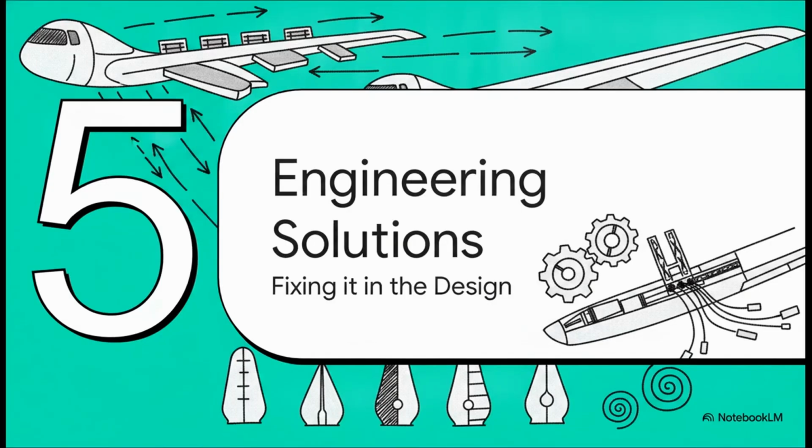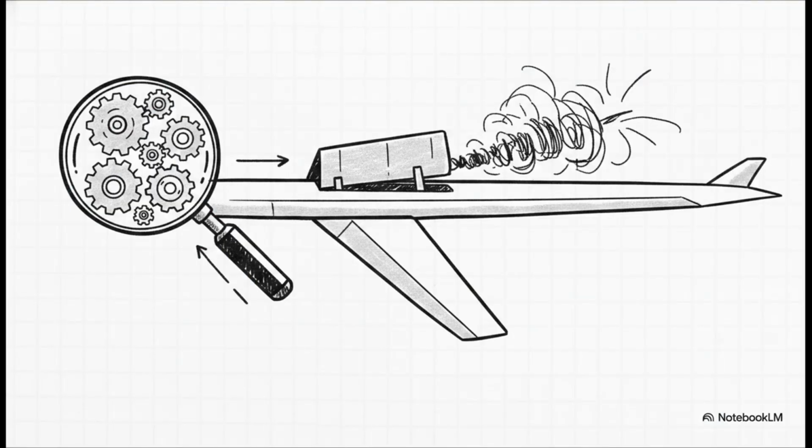All right, Section 5, Engineering Solutions in Wings. Let's see how we can fix this right in the design phase. Over the decades, engineers realized pilots had enough to worry about, so they developed some incredible mechanical innovations to essentially trick the physics and reduce pilot workload. Now, modern electronic fly-by-wire systems can automatically mix aileron and rudder inputs, but mechanical systems have always relied on really clever physical geometries. We're going to take a closer look at differential ailerons and Frise ailerons.